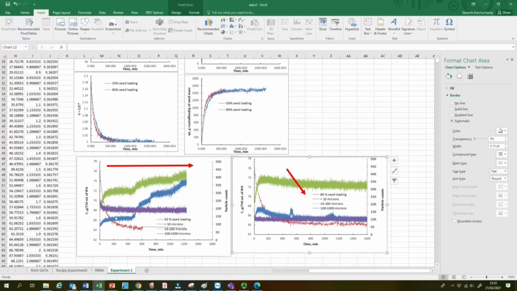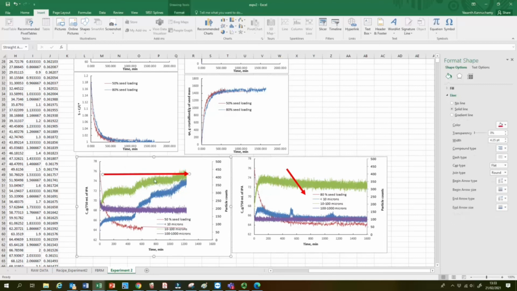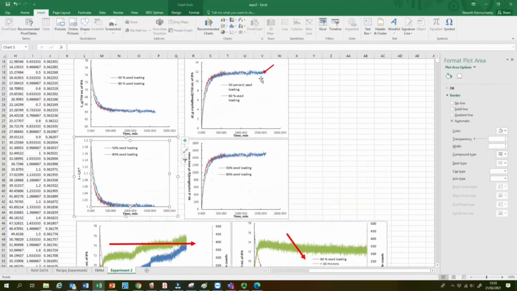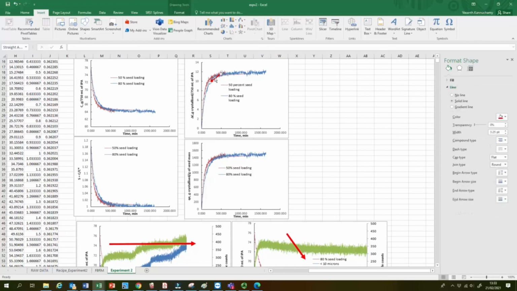I already explained how to interpret this data. So try to listen to my video and then give some reasons, like why these particle count numbers are increasing, what could be the reason. And in this graph, the mass crystallized, they almost look similar. Seed loading does not show any significant effect. I explained this based on secondary nucleation. So try to include all these reasons in the discussion part.